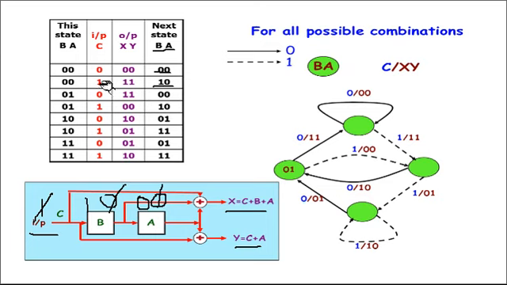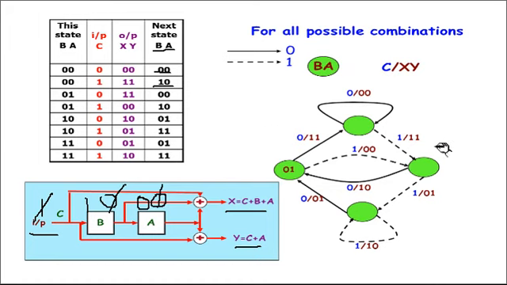So in short, whatever the CB is, that will be BA over here. Let's say CB means 0 0, then 1 0, CB will be acting as the next state BA. Next 1 1, that is CB will be 1 1. Then 0 1 CB will be acting as the next state BA, then 1 1. Like that it will be prepared. So this is the simplified technique to prepare the state table.